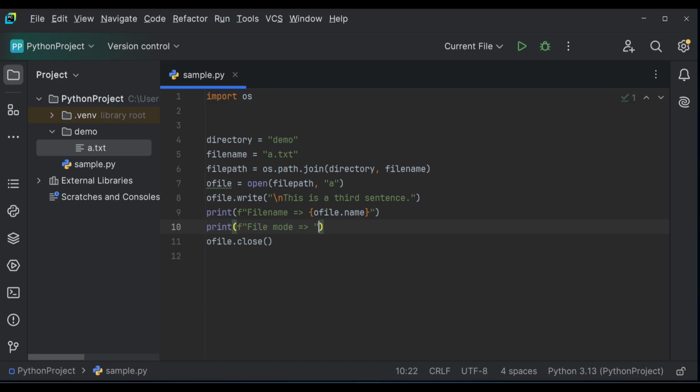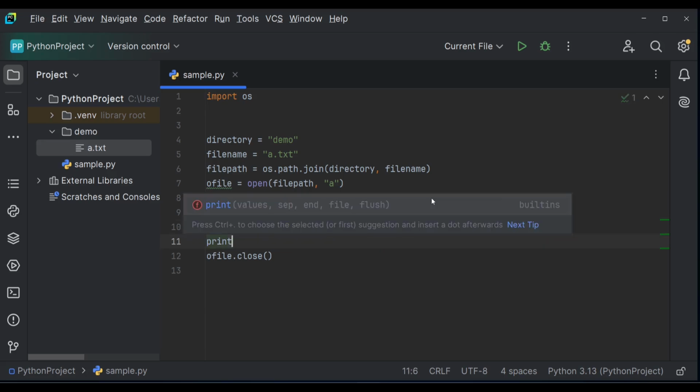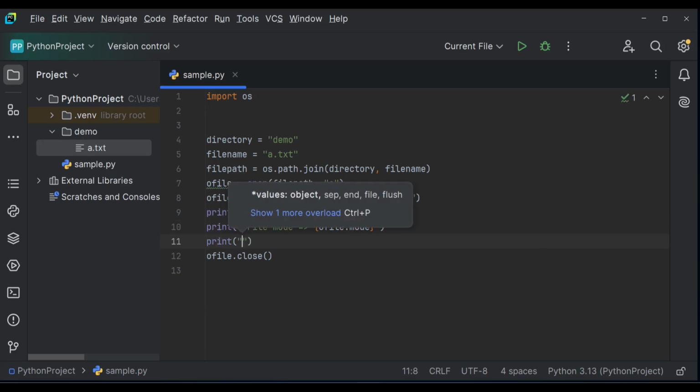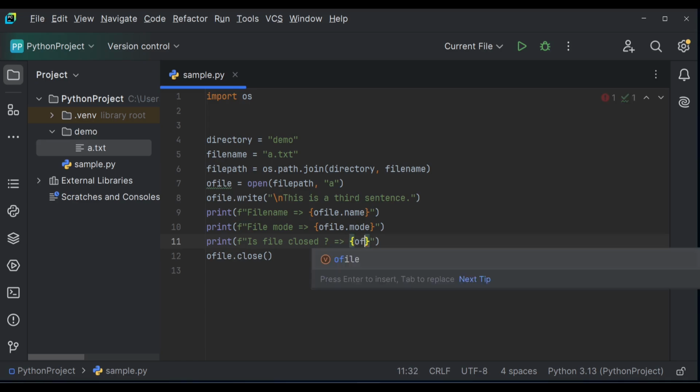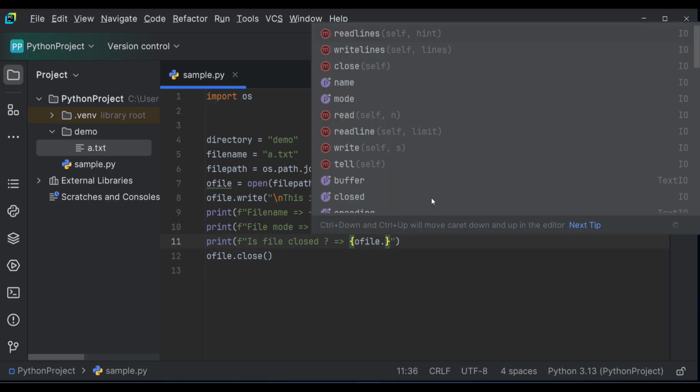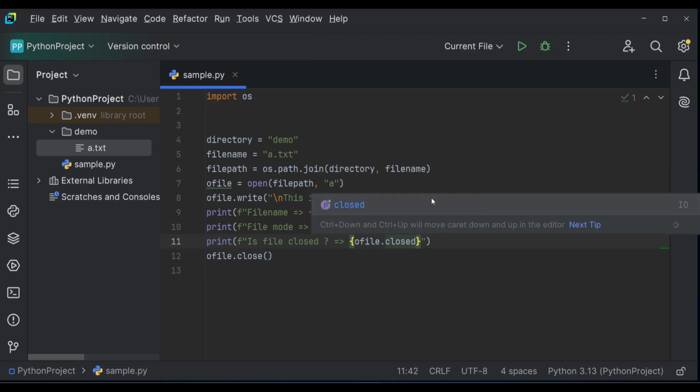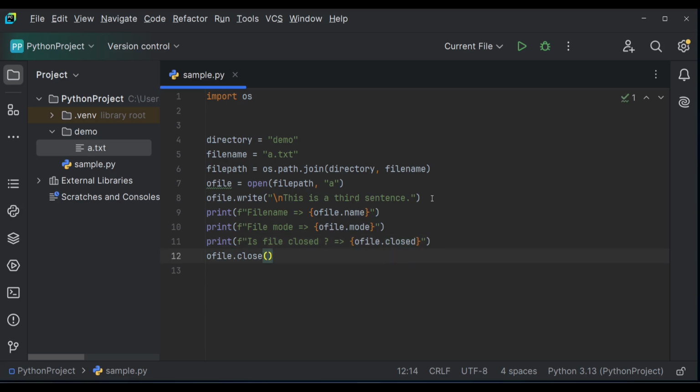Is it append mode or write mode? For that, we can use file.mode. Then we can print whether this file is closed or not. For that, we can write ofile.closed. And once we close the file, then again we can check.